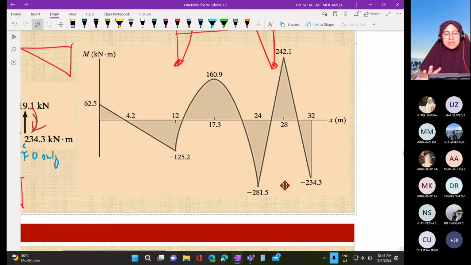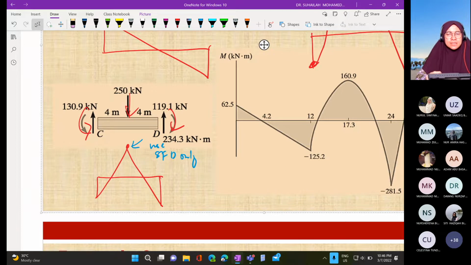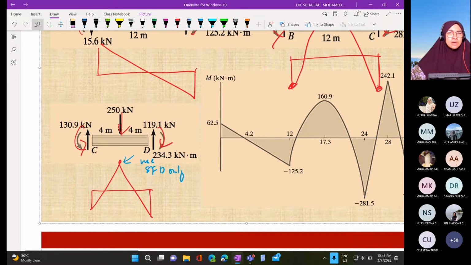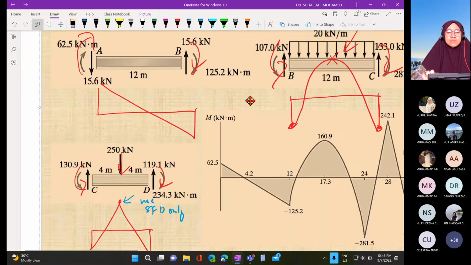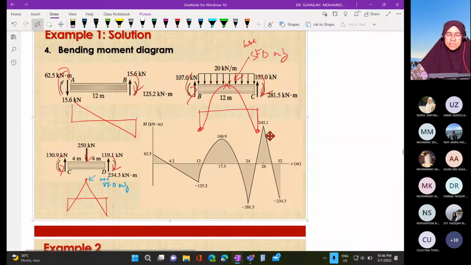Okay, so this example, saya ada banyak video yang saya explain the same. Saya explain macam mana nak dapat the moment at the intersection, semua saya dah explain dalam video in my YouTube channel. Nanti saya share dia punya link, and you boleh cari jugalah. Okay, cari link yang mana saya dah explain all about this.